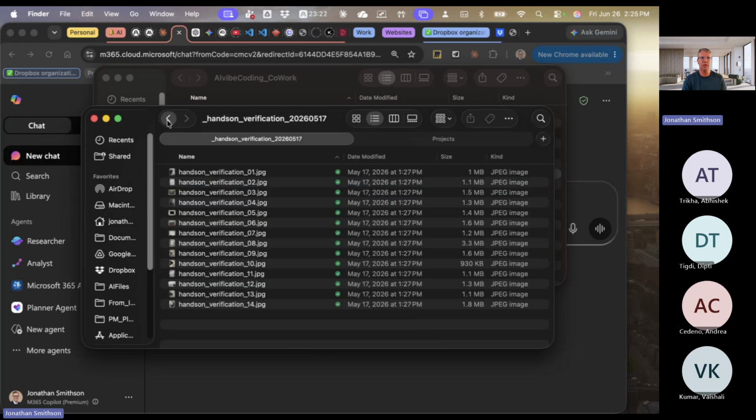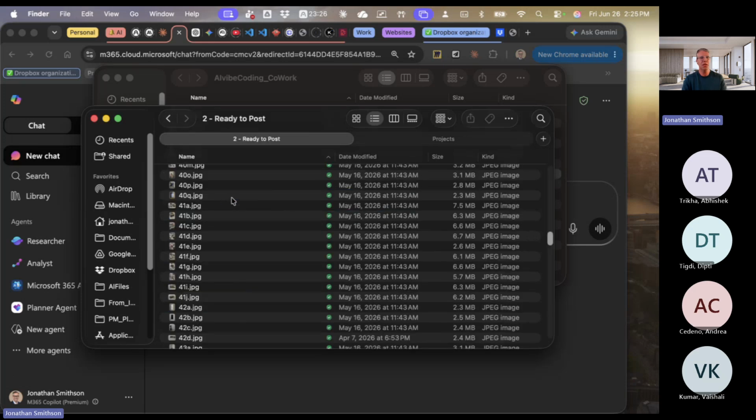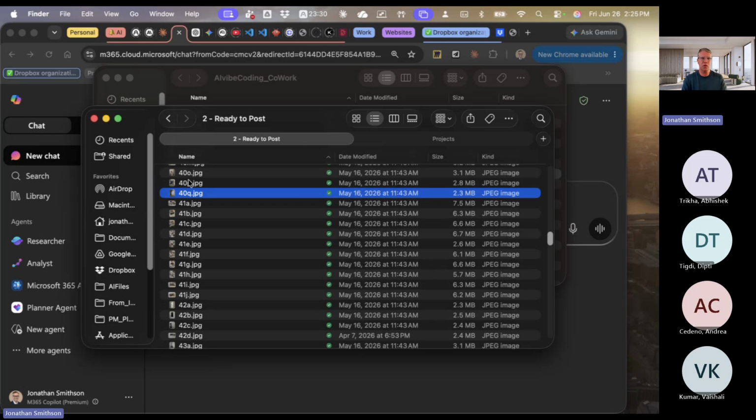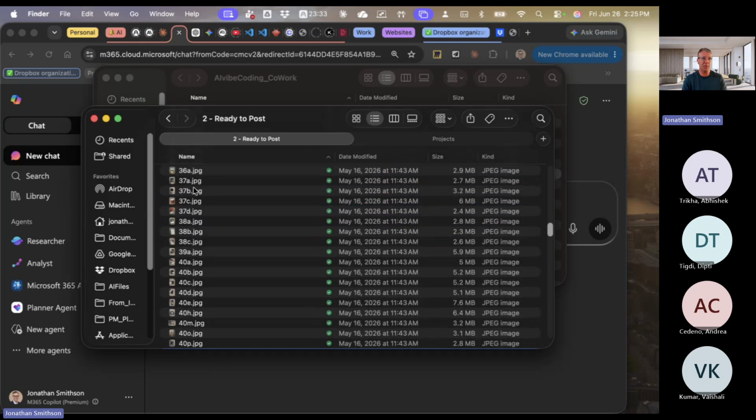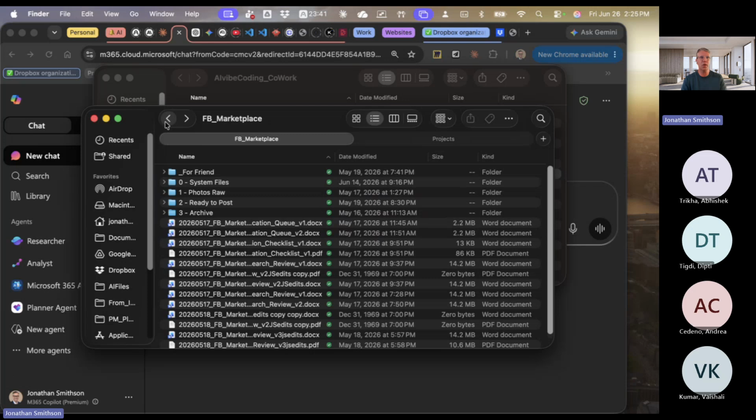There's a different one here that needed verification and stuff. And then it goes ready to post. I think this is where, yeah. So here, 40QP, like all these ones that are 40 are all the same item that, again, initially, step by step, I put the pictures in, and it was like, I think these are the same thing. And I had to say yes, no, medium, slow. And so it created all these different groupings of images. So it knows, and it will tell me, hey, John, we're posting this thing, and this is item number 40. Go get those images and paste them in.